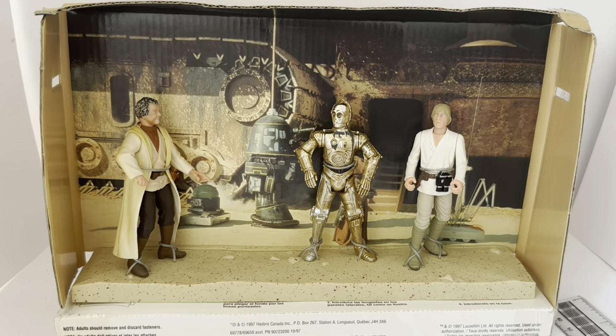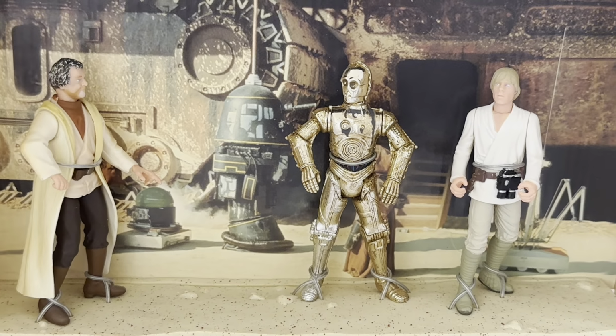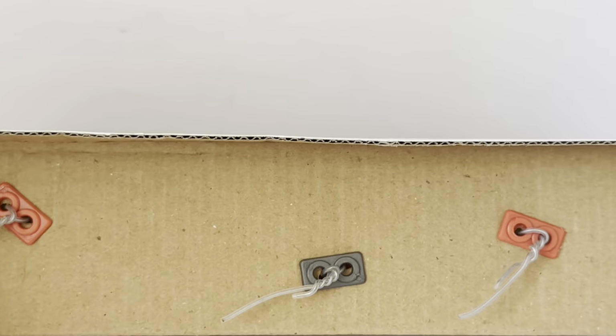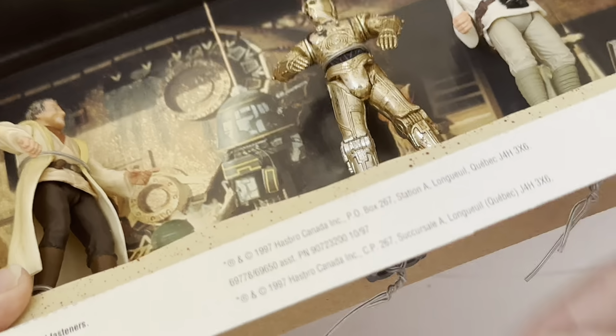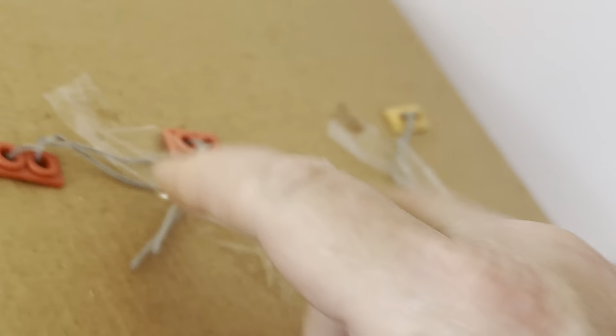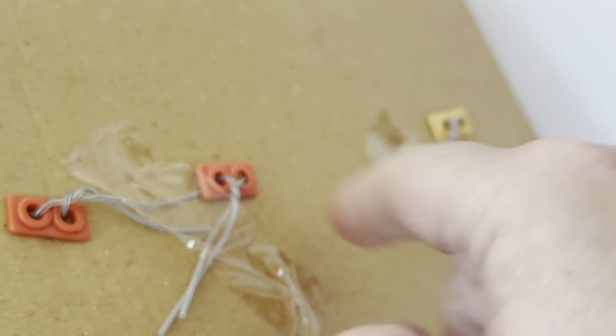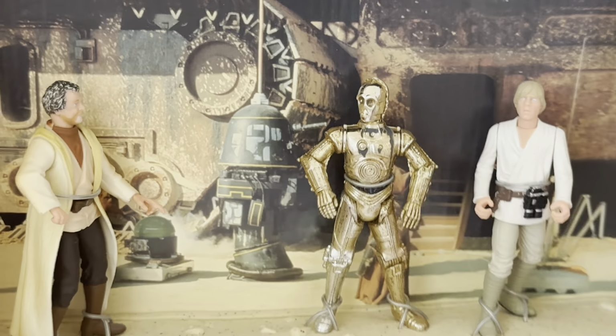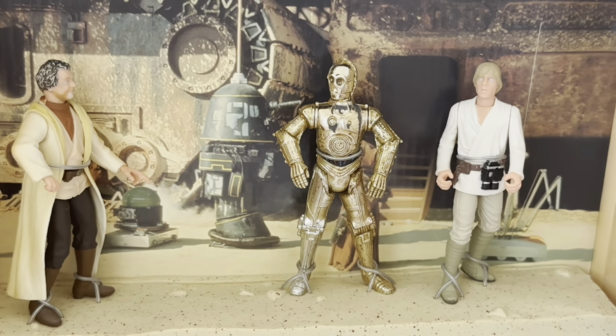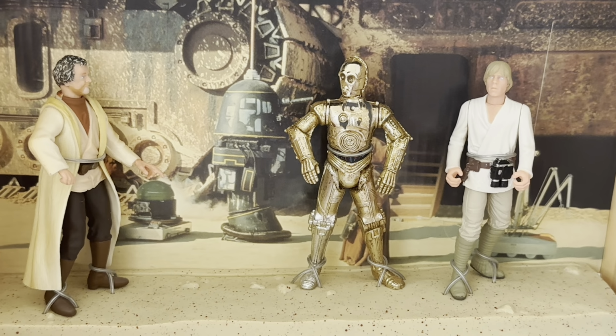So there we are. So that is the 3 figures. Now, as I said, I can't take them off of the plinth. They are still strapped on there, and that goes through the bottom and through this particular base, and they're all taped up on the back there again with the bands holding them into position. So that's the reason why I haven't taken them off, but it's not necessary that we do.